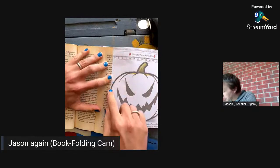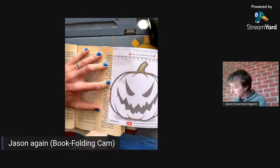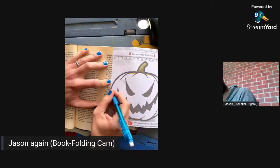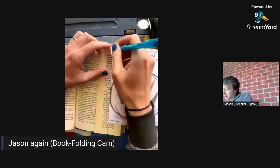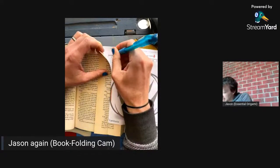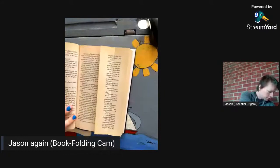And we can see, because the pumpkin shape is getting bigger, it takes up a bit more space than the last one. Draw the line where the jack-o'-lantern touches the page, so it touches there, and it touches here. Mark on the paper ruler, we just did that one. And then we need to cut the page.